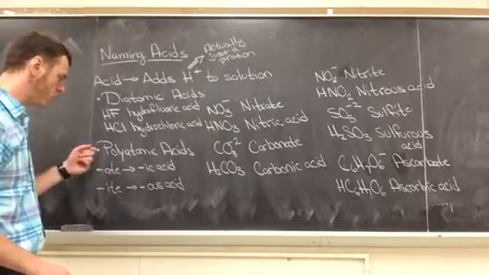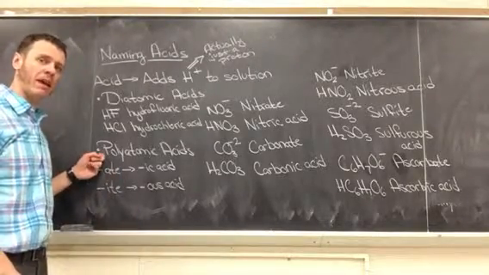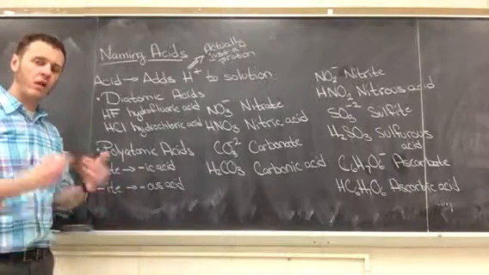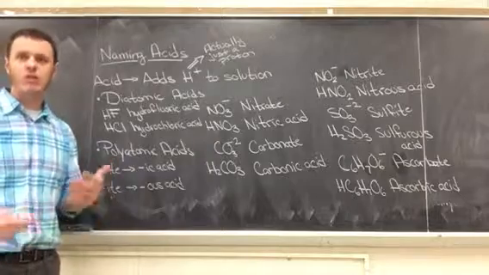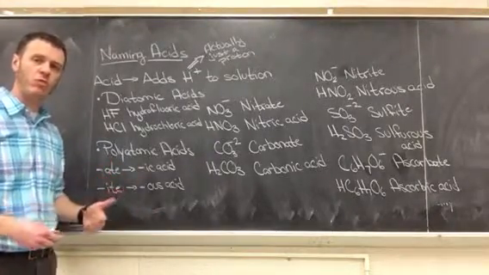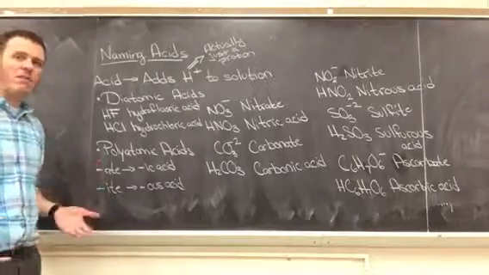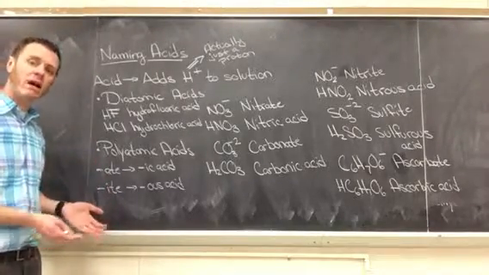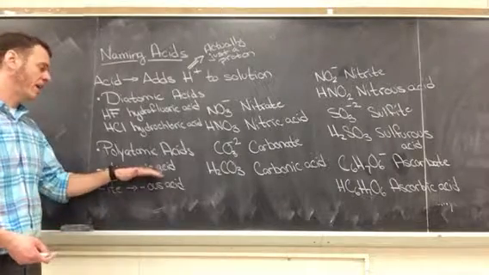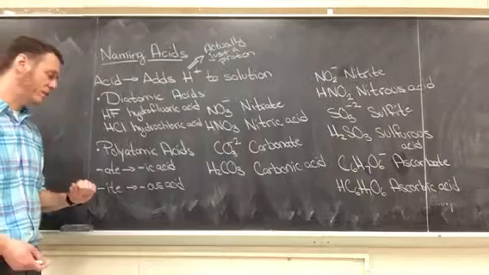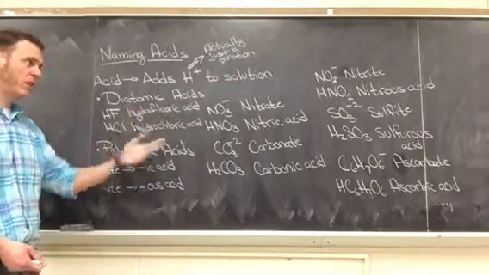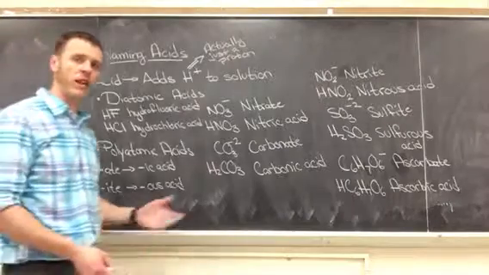The other types of acids are polyatomic acids, and this goes back to our polyatomic ions. Essentially what we're doing is adding hydrogens until the charge of that polyatomic ion is 0. So as we start adding hydrogens, we move closer and closer to 0. Our naming scheme, I don't know the history behind it, but it does make sense. The ending "ate" turns to "ic", and then you add the word acid. And the ending "ite" turns to "ous", and then the word acid. It's best shown in some examples that I have up here.